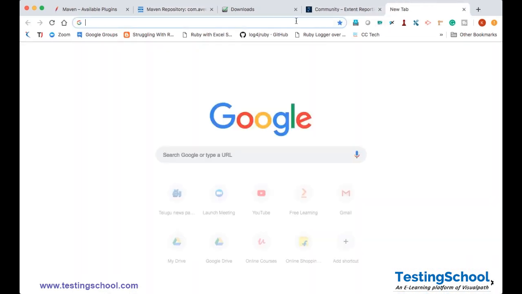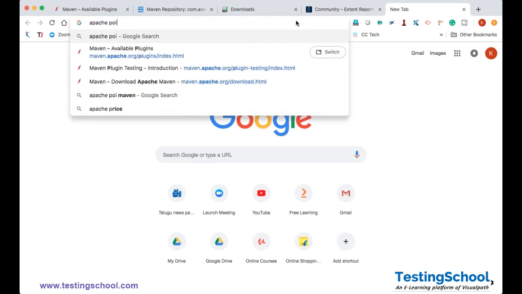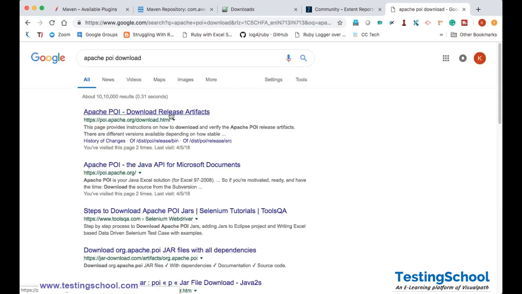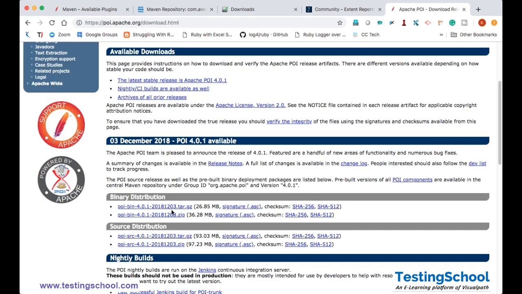And then Apache POI. You need to visit this page, go to download, download this zip file, unzip it, and add it to your Eclipse project.